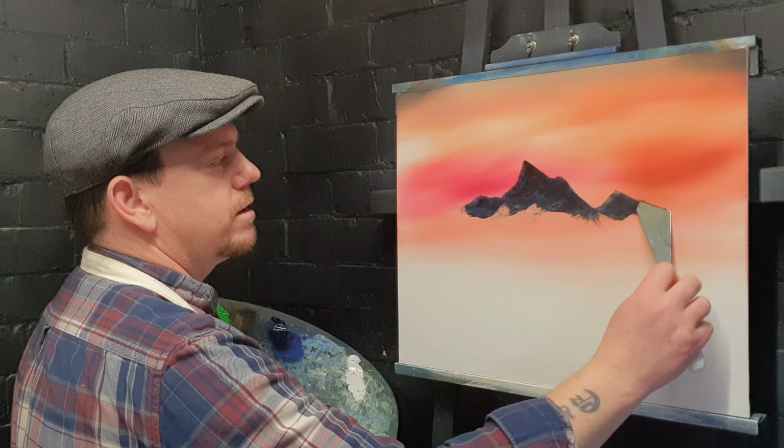There, look at that. Okay, let's make a shadow colour. So to that, just a bit of blue. Blue will cool things down, act like a shadow, maybe a bit more white in there. There we go. See how this looks. If this looks okay, we'll go for it. If not, we can scrape it off and start again. Doesn't look too bad. Maybe you can't really see that on the camera, but we know it's there. Maybe a bit more white in that.